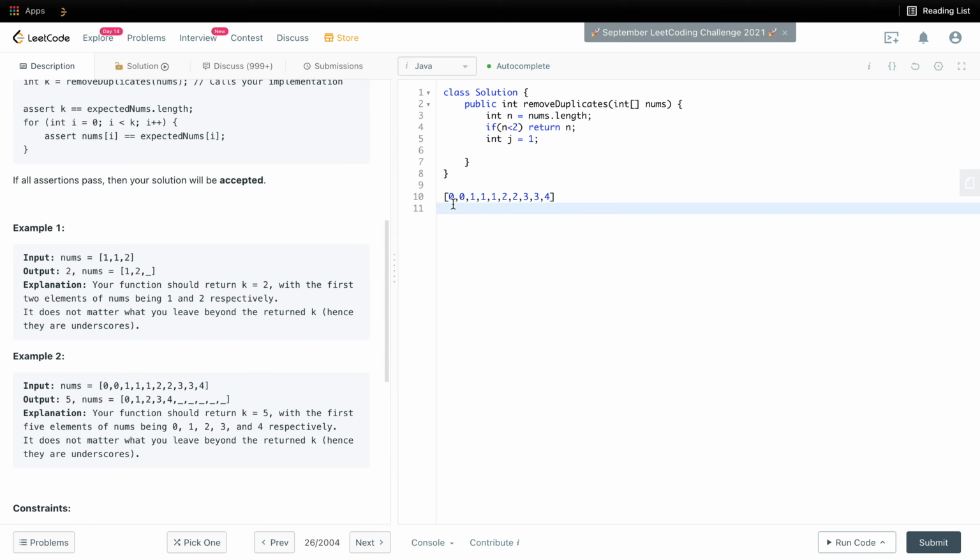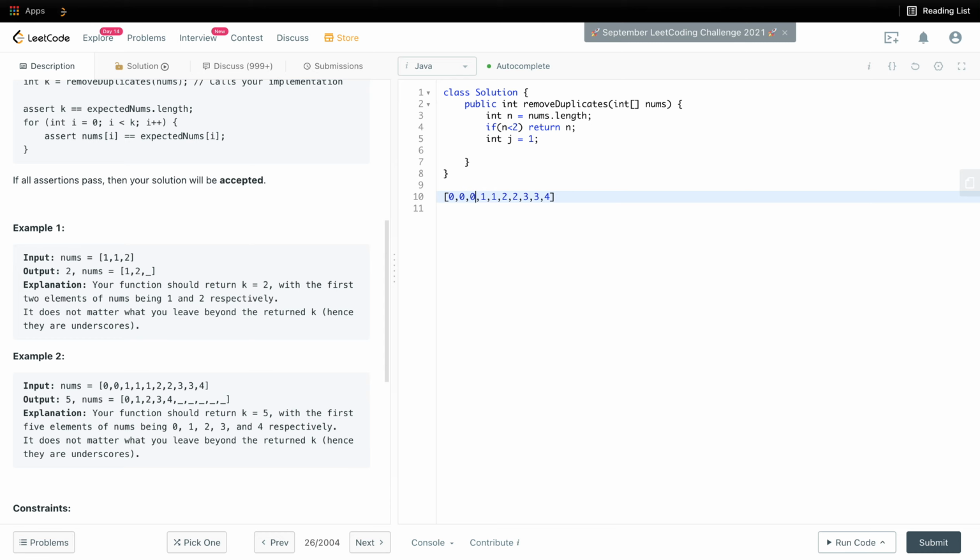My pointer will be starting with the first position, and I'll check this element with its previous element, and if both elements are same, then we know that these two elements are duplicate elements, and we need to remove the duplicate element, which means I will keep the first element, but here I'll put the next element, or whatever is coming after this.